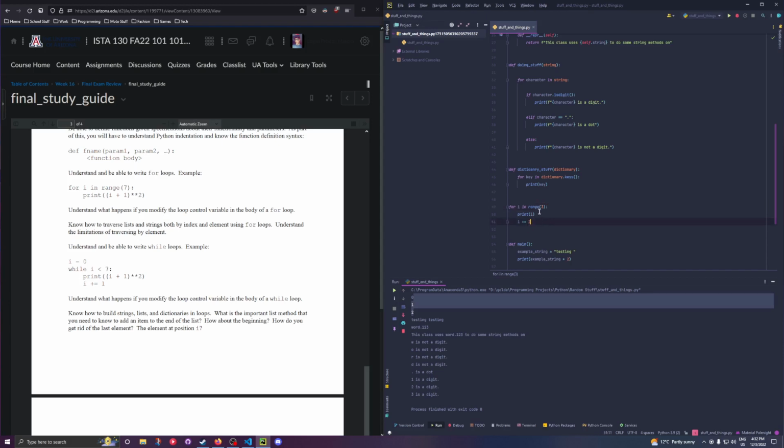Python is just saying, okay, I'm going to do this 3 times for whatever block of code you put in here, and I'm not even going to care if you modify the i variable. So you don't have to put i plus equals 1 at the end of your loops. You could, but Python is already going to keep track of that for you. A while loop, on the other hand, will actually matter if you change the control variable inside of it. If you do that with a while loop, I'm pretty sure it does change the output, but it doesn't matter for for loops.